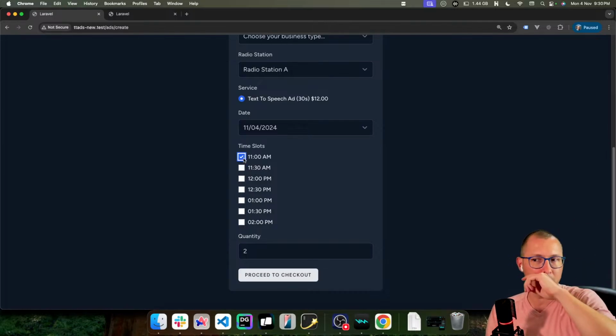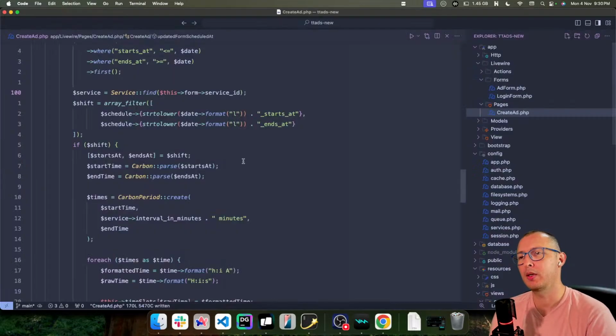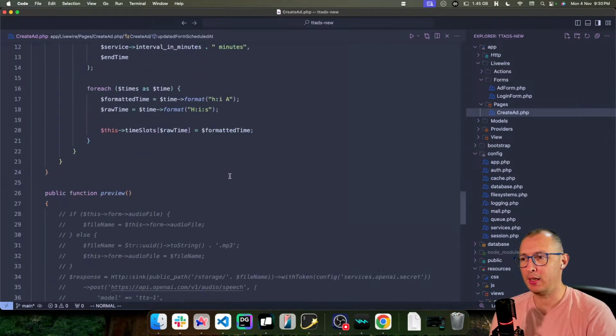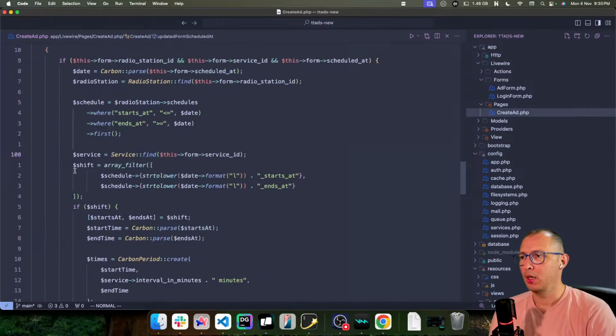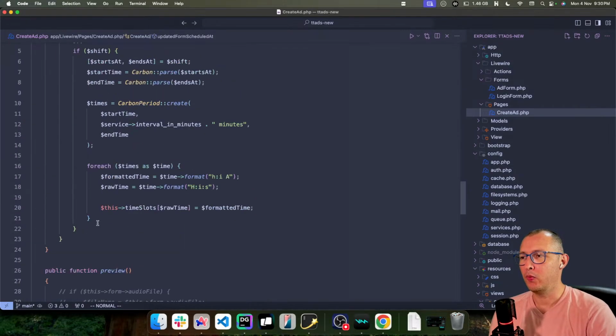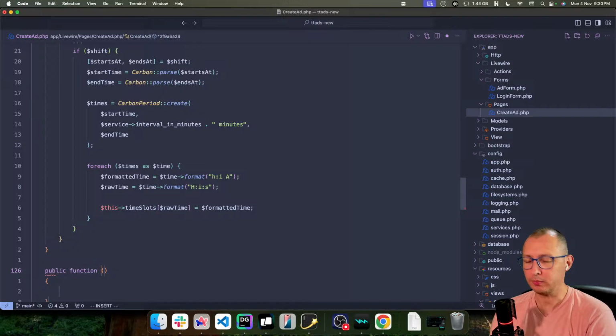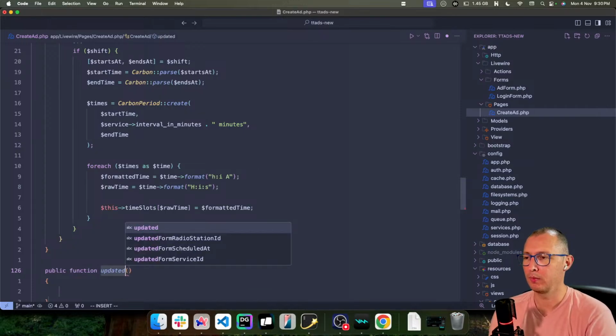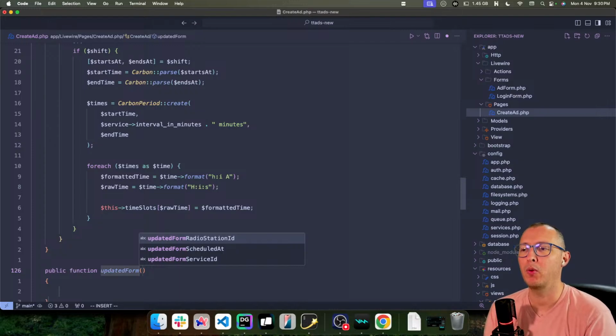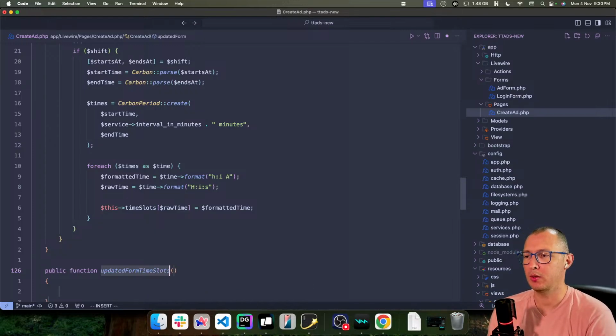that is being modified on the form. For that, let me do another updated function here. Updated form time slots.